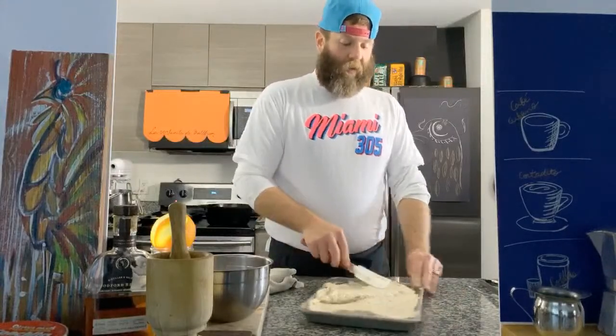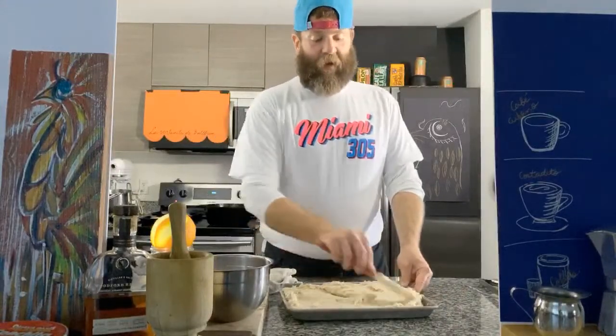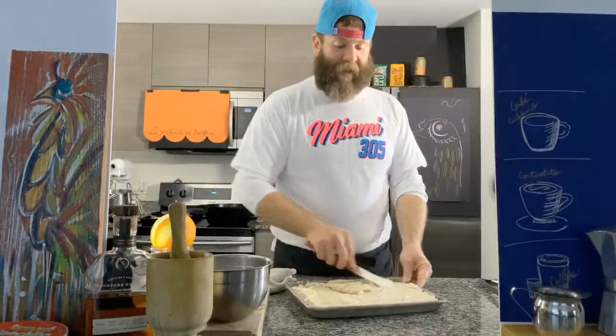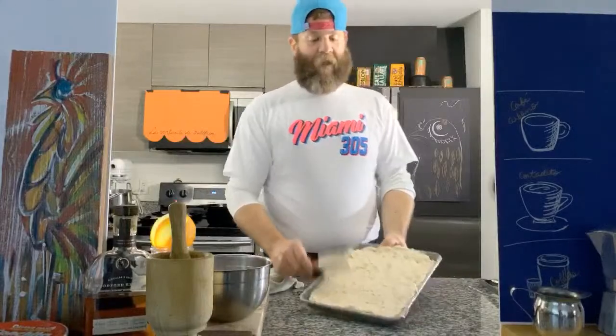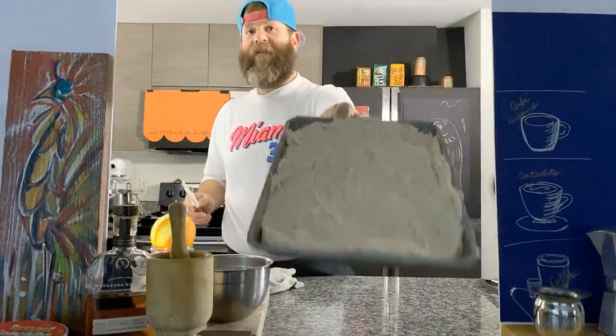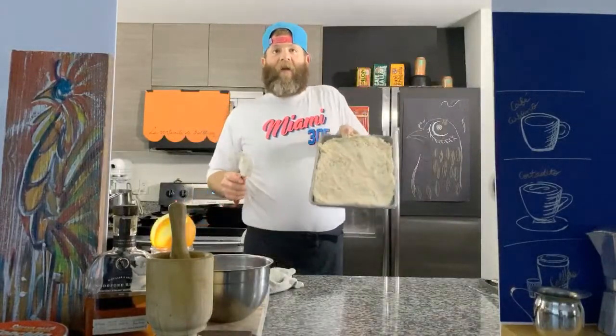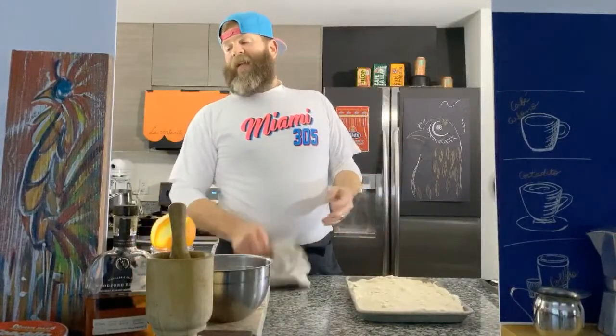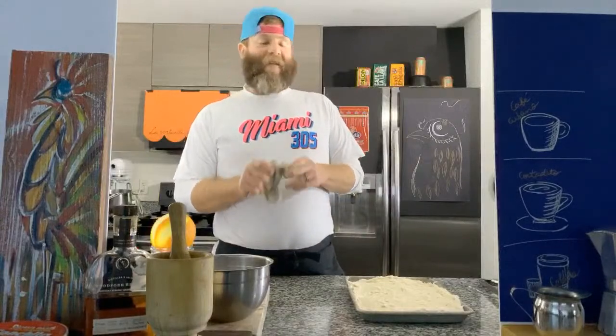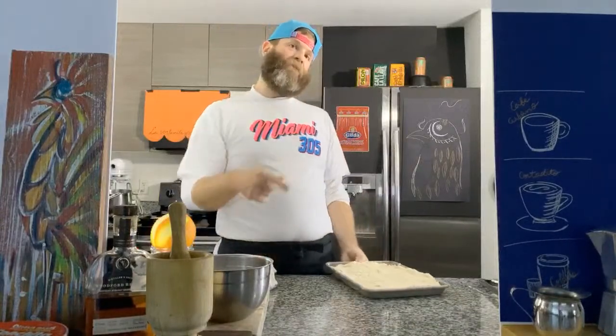Anything you're doing, polenta, rice, anything that needs to be chilled after it's cooked, this is the way to do it. And just like that, we got croqueta filling. It's a little dark over there, how about that? All right, guys. Let's go ahead and take a look at the mushroom croquetas, and we're gonna wrap it up here.